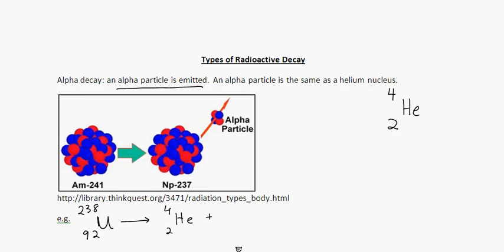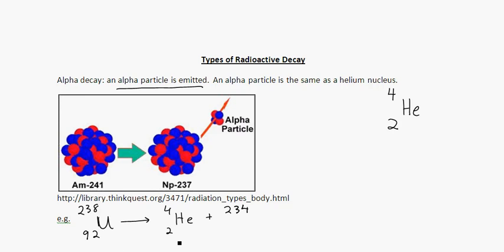And what is left over? Well, when you're writing these equations, these are called nuclear equations. They're similar to the chemical equations you did, except that in this case, new elements are often being produced. When we write these, we need to conserve the mass. That means whatever the mass on the reactant side, we want to make sure we have it on the product side as well. So if it's 238 on the reactant side and helium is 4, whatever we're going to put here is going to have a mass of 234.